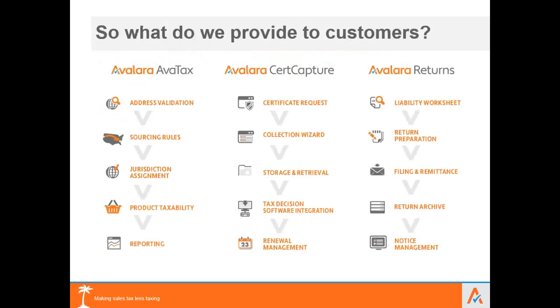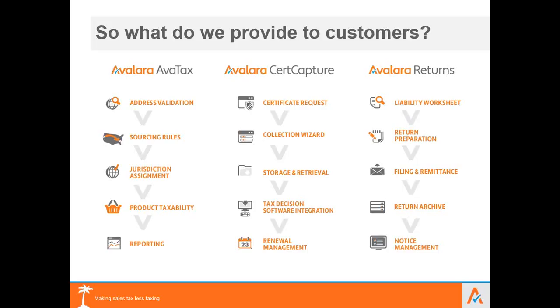So here's a little screen about what we actually provide to our customers. It's broken down into 3 different silos here, but these are 3 different components to an overall product that we provide to you. On the left, you'll see AvaTax. It's a bolt-on sales tax calculation engine. It calculates jurisdictions, tax rates, and taxability. And what that means for you is that you get to set it and forget it and have a partner that reacts to it in real time.